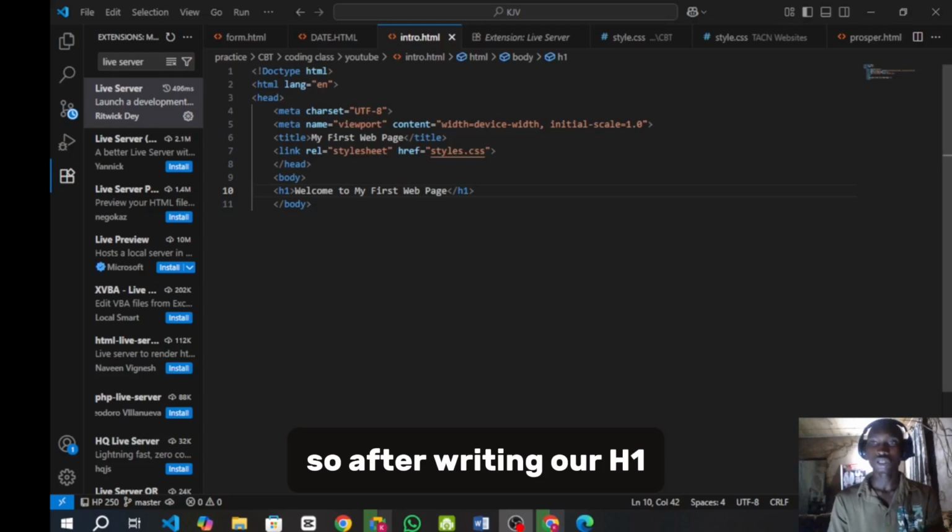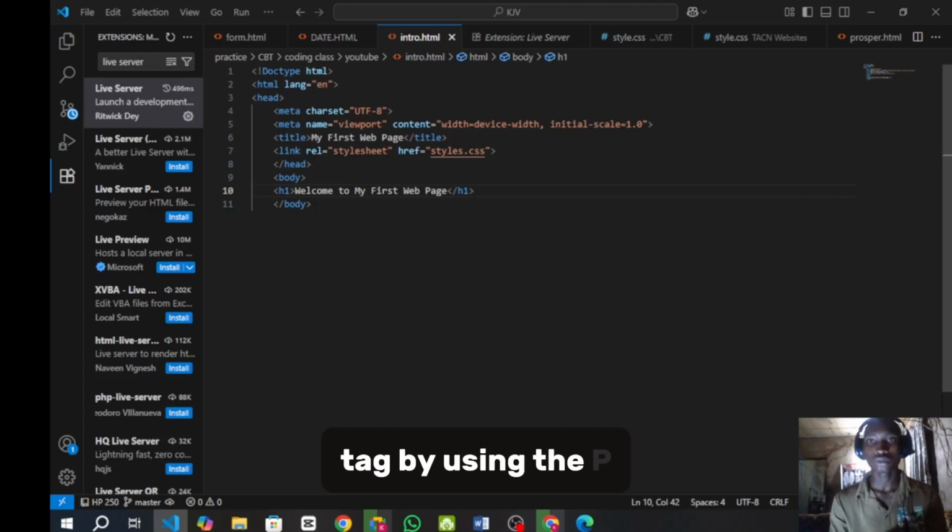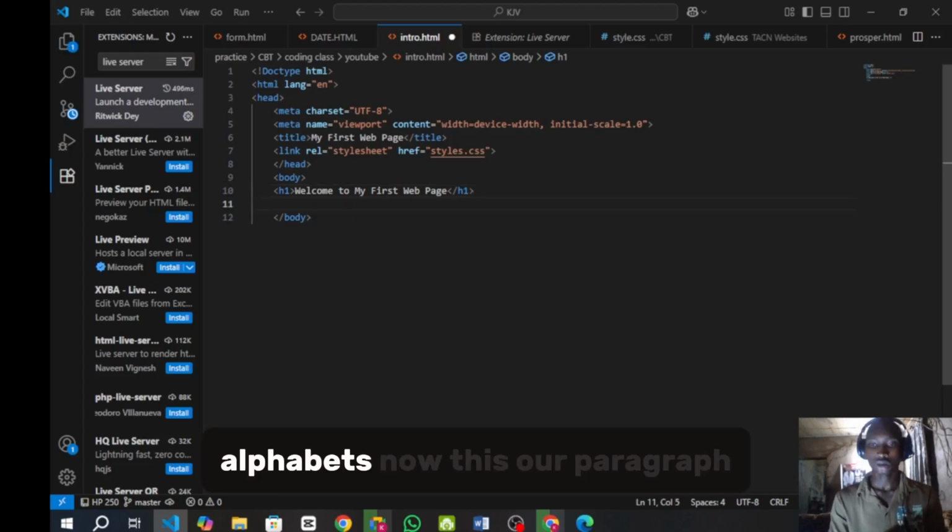After writing our h1, what we need next is to input a paragraph tag. How do we input a paragraph tag? We input a paragraph tag by using the p alphabet. Now this is our paragraph tag.